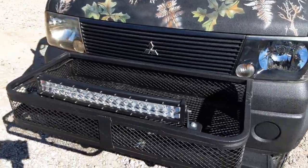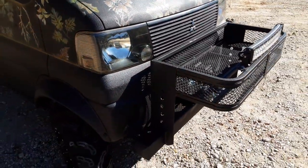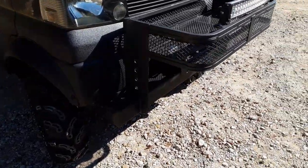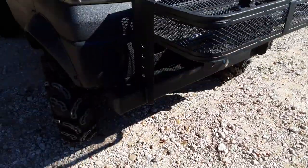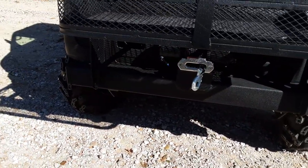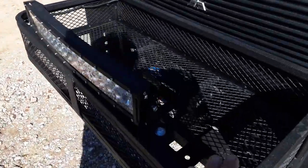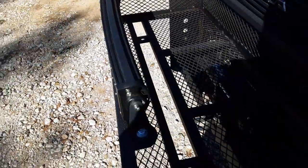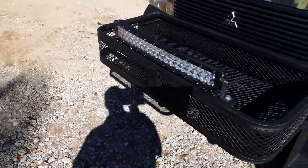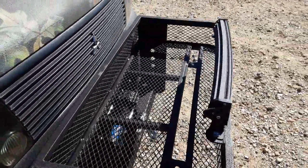A lot of times these trucks will come in with a yellow-looking haze over the headlights. We don't even let that go — we take care of it right then and there, polish them and make them look brand new. Made a custom bumper, as you can see, with some cool additional holes in the side to make it look decorative. Got that 4,500-pound winch tucked away up underneath there. We added this basket up front for little goodies — maybe you want to bring an extra bag of corn. You can't have too much storage. And of course we have that 24-inch curved LED bar right there.